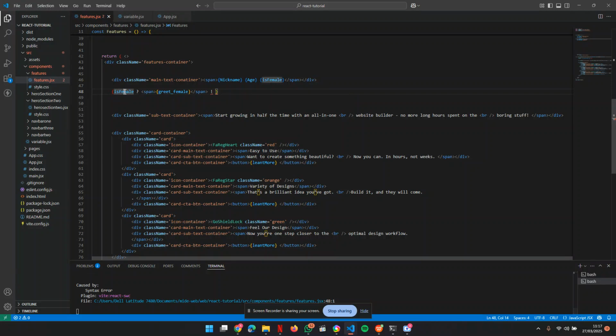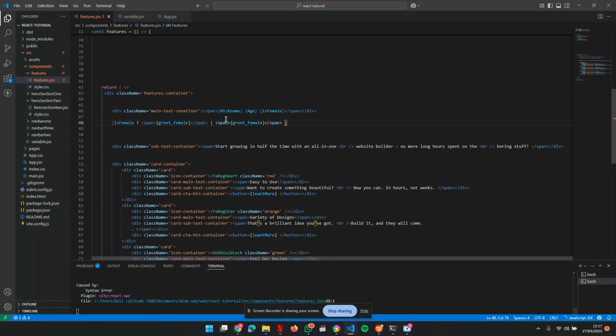So look at what I'm doing. If isFemale is true, right? Render this JSX. If it is false, render this, right? I have an error here.